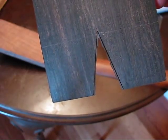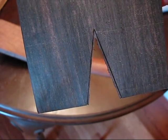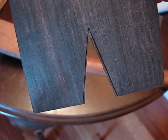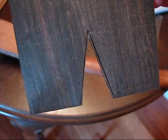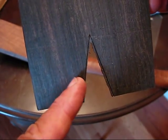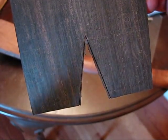Okay, once I had it really scored nicely, I took it out to the bandsaw and cut really close to the scored line, as you can see here. Now I'm going to try to chip away at the edge with a straight chisel back to the line. This way I'll put the chisel there and I'll cut off this way. That way I relieve the pressure and the wood should break off that way and not split back into here. We'll see how it goes.